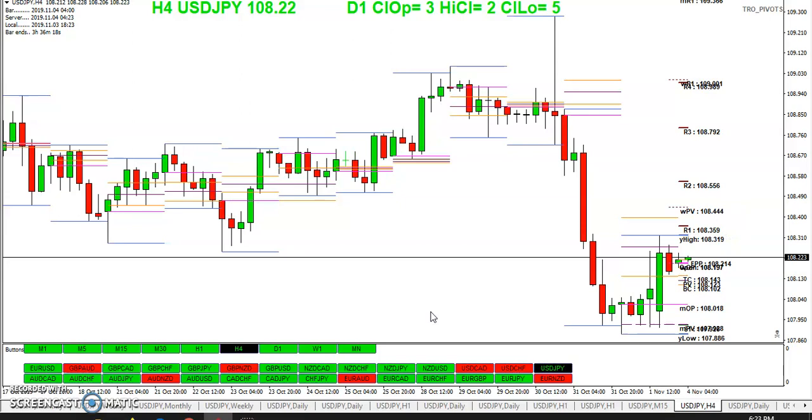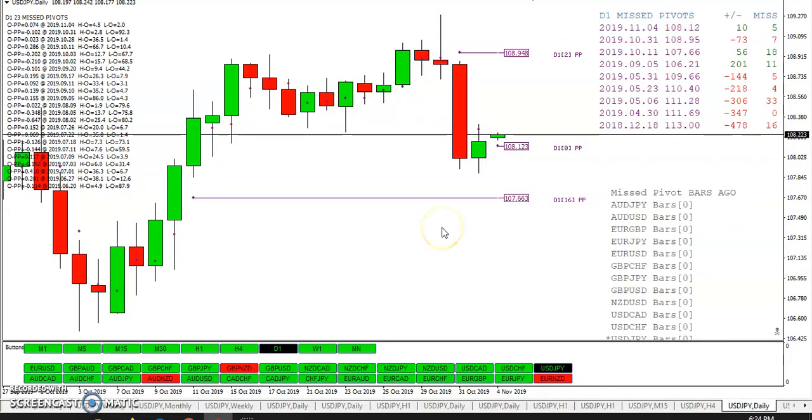And you have to trade what you see. Then again, you could just wait for the buy zone to trigger here, head towards the weekly pivot, set your stop accordingly. Or if you think you can ride it out, you might, and if it comes back down here, you might even want to add to the trade. So you have to figure out how you want to play it.